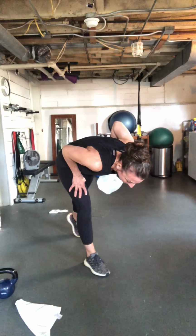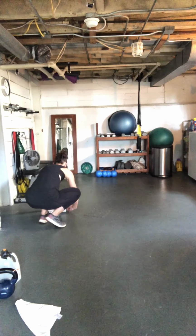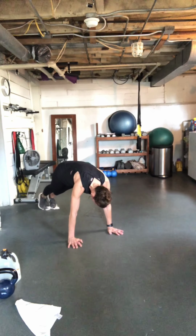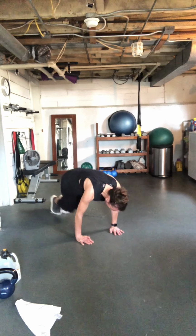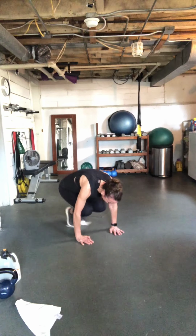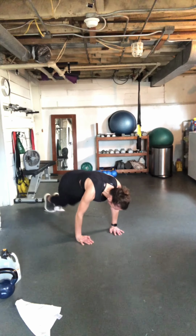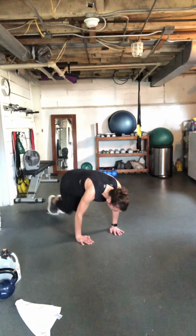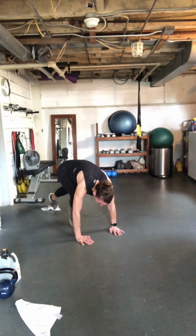Three, two, one. Break. Our plank knee tuck. Try to keep my feet on the Swiffer. Three, two. Plank position and tuck. Tuck and kick back. Keep that core tight on that kick back and don't let those hips drop. Almost there. Three, two, one. Break. Good.